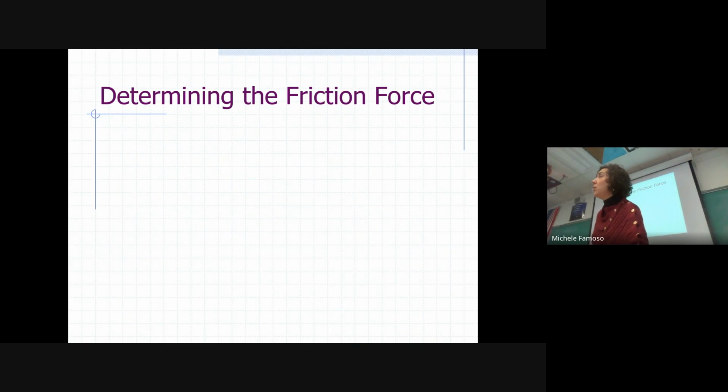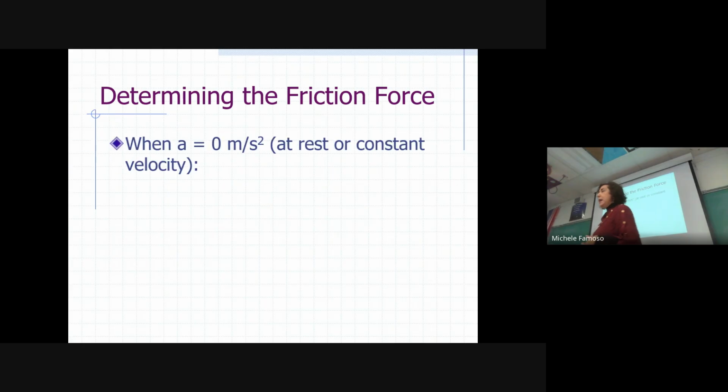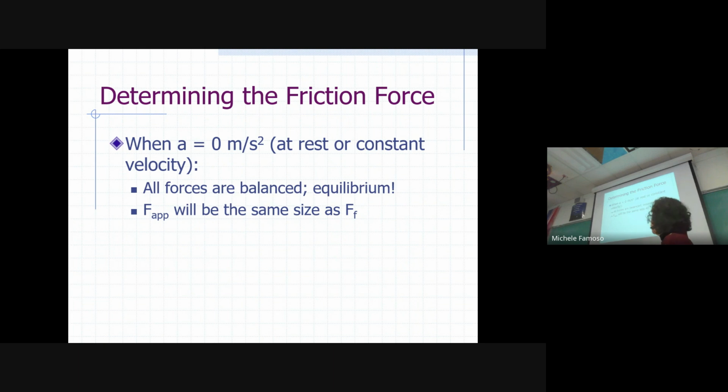All right, so let's talk about how we find the frictional force. If the forces on you are balanced, that means you are not accelerating. That's either because the object is at rest or moving with a constant velocity. It's really easy. Just balance out the forces on your free body diagram, because you're in equilibrium. That's what we did yesterday. Balance them out. That means the applied force is the same value as the frictional force. Doesn't matter what type of friction it is.